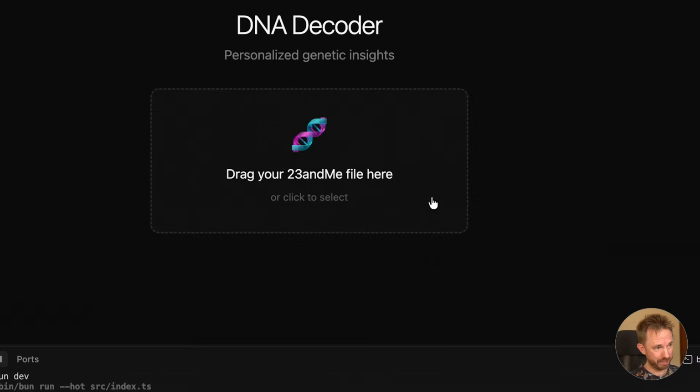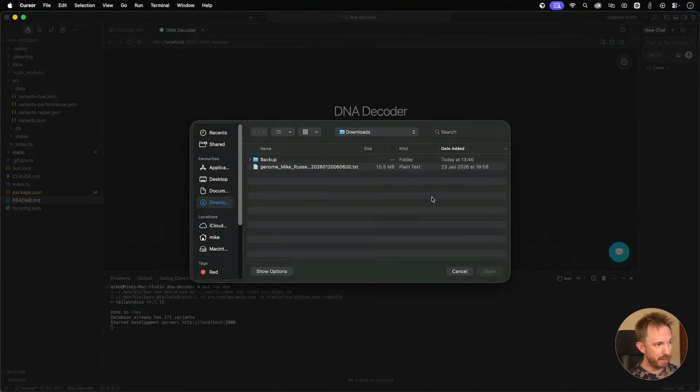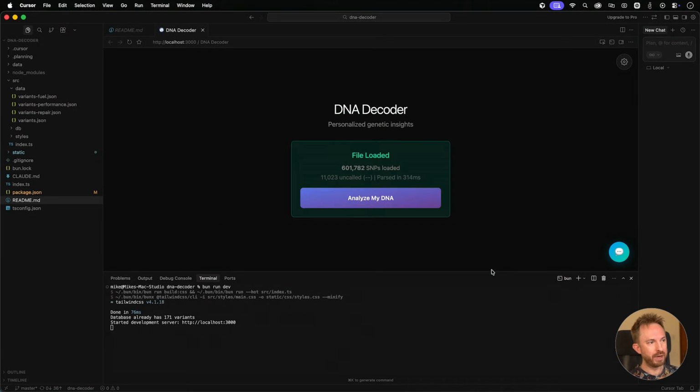All right, I'm going to be brave. Yes, many years ago, I spat into a tube and I downloaded my whole genome. This is insane. This 15.5 megabyte file is literally my DNA as lines of code. And when I click open, it actually analyzes it super fast and finds all of my genetics. And the best thing is I made this app to work locally. So none of your DNA touches the cloud or AI models unless you authorize it.